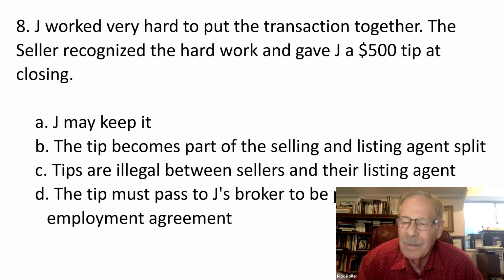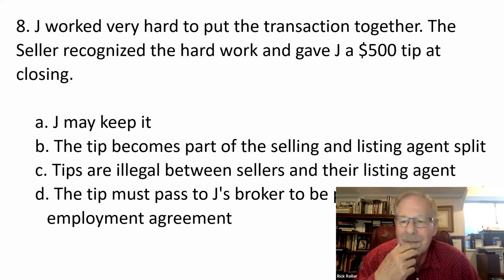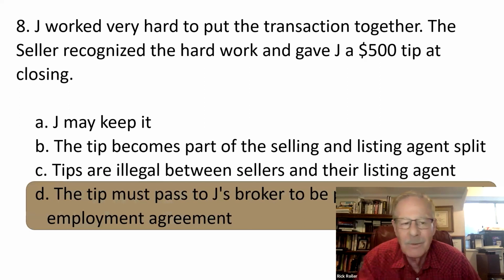Colorado's a little unusual in that you can become a broker real fast if you took a lot of additional classes and whatnot. So I got a broker's license real quick. The way it is now in Colorado is you actually start as a broker, and there is no sales agent status. So you would be an associate broker if you were working for another broker. Kind of interesting. Only state I know that really does that. All right, so this one, number 8, the answer is D. The tip must pass to the broker. It's just part of the commission, okay? Number 9.